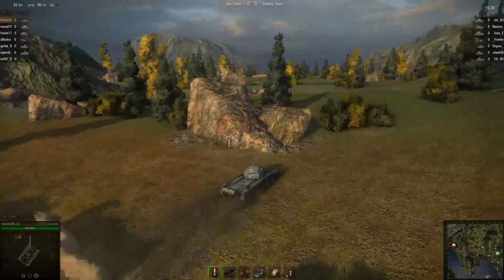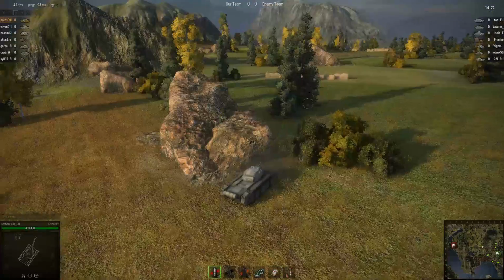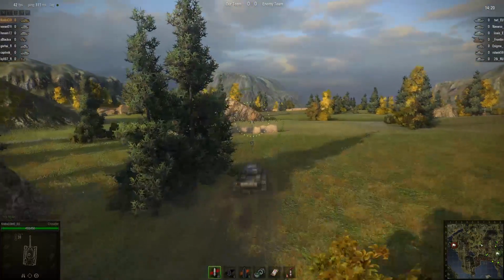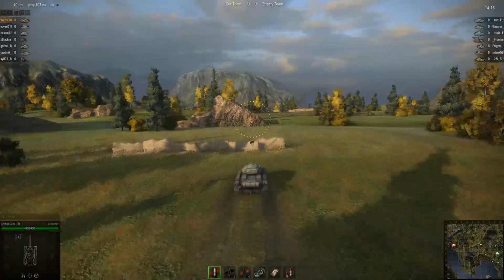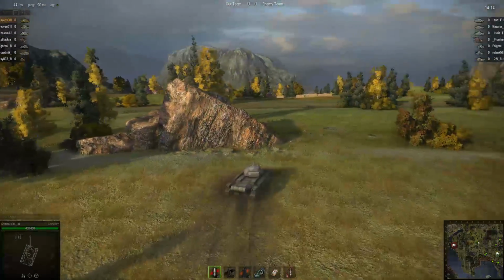And I guess what I'll do here is wait for the enemy to come by. Maybe I can catch them in a little bit of crossfire. I'm thinking maybe I should go up to that rock up there. Maybe I can catch some more. Hopefully this is going to be a good idea since I'm a freaking light tank. Last thing I want to do is take on some heavies.